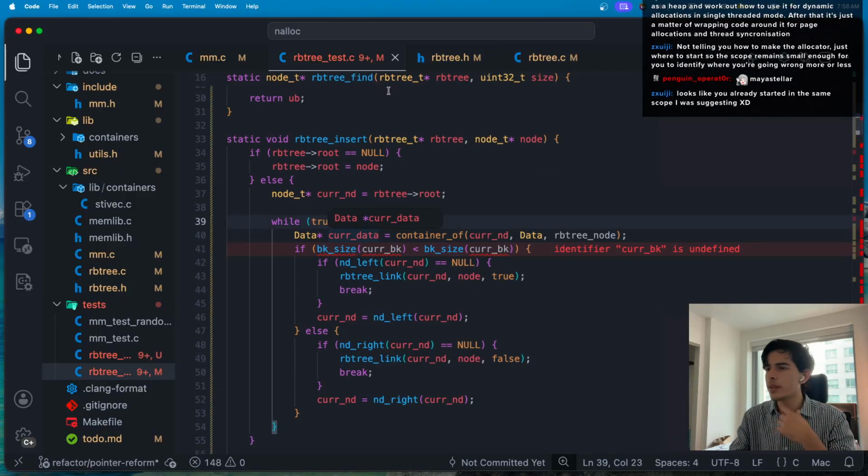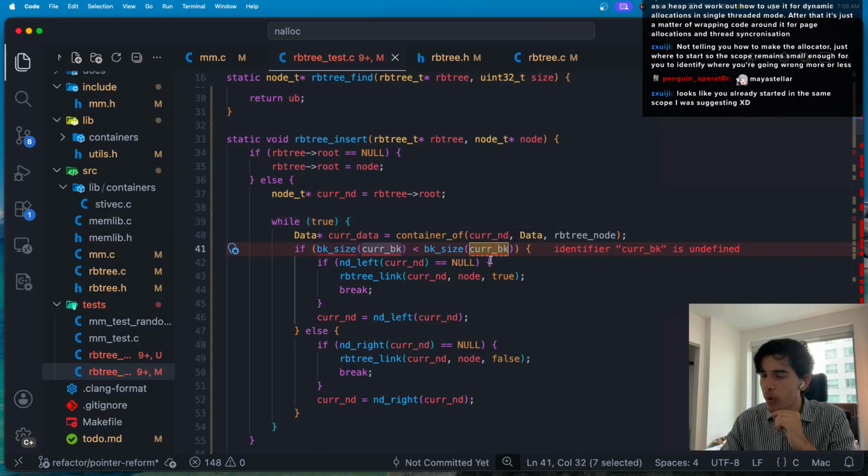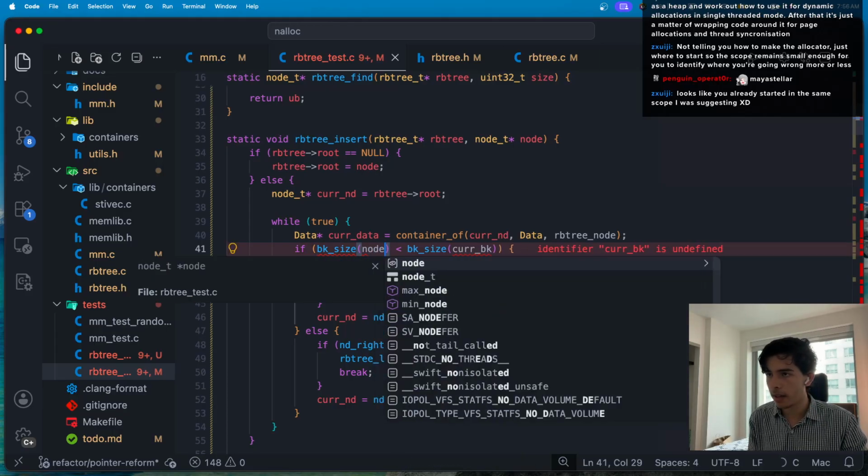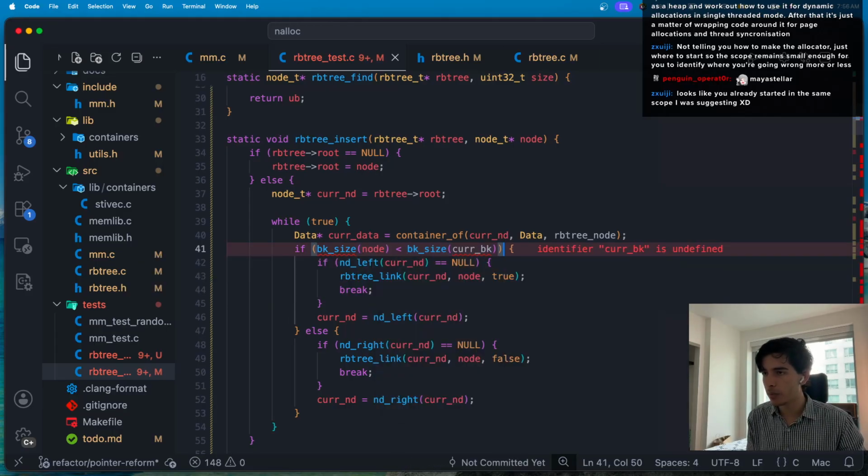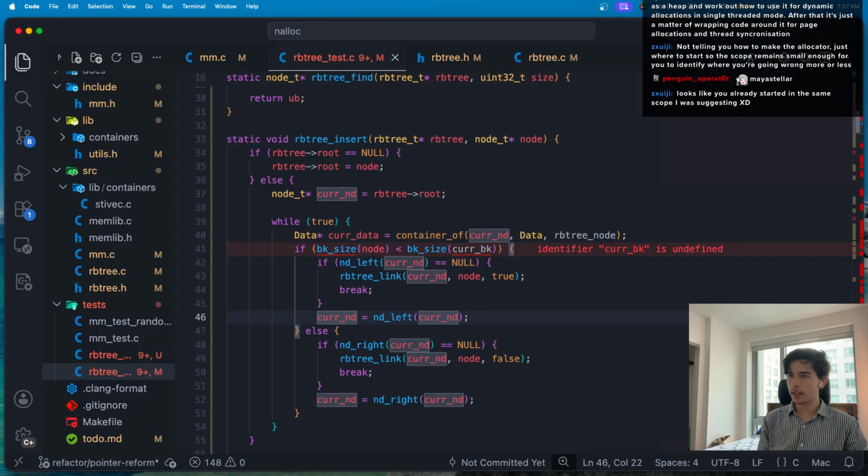Anyways, what we need to actually do is to go down the tree. So what we end up doing is we say, well, if our node, which I imagine to be this guy, is smaller than the current thing, then we need to go to its left. Otherwise, we go to the right.